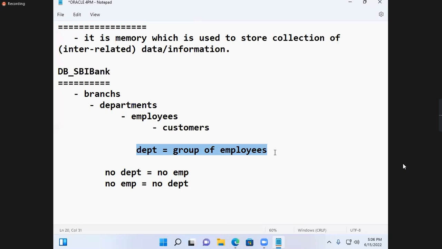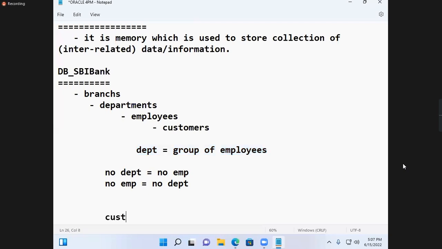So department and employee are both interrelated. Interrelation is called when I depend on you and you depend on me. So if any one is not there, the second one is not there. If employees are not there, we can't form a department. That is called interrelated.